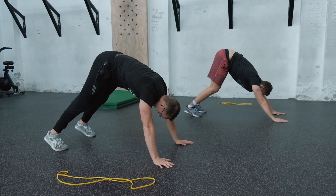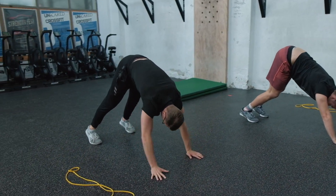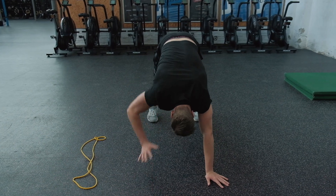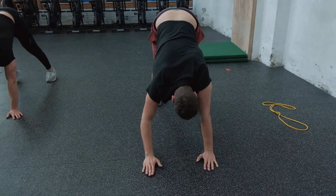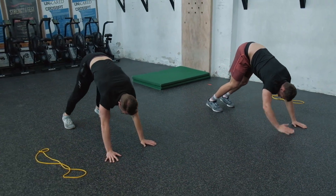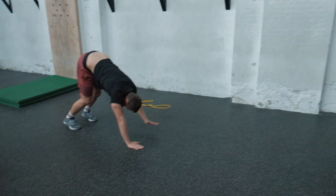In that A-frame, you're going to alternately pull up an arm and touch the same shoulder on the way down. While you're doing this, you're also doing a downward block action — actively pressing your knees towards the floor, keeping your butt up pointed to the ceiling, and pressing very hard into the floor with the arm that's still standing. Nice alternating shoulder taps in A-frame. You guys can stand up.